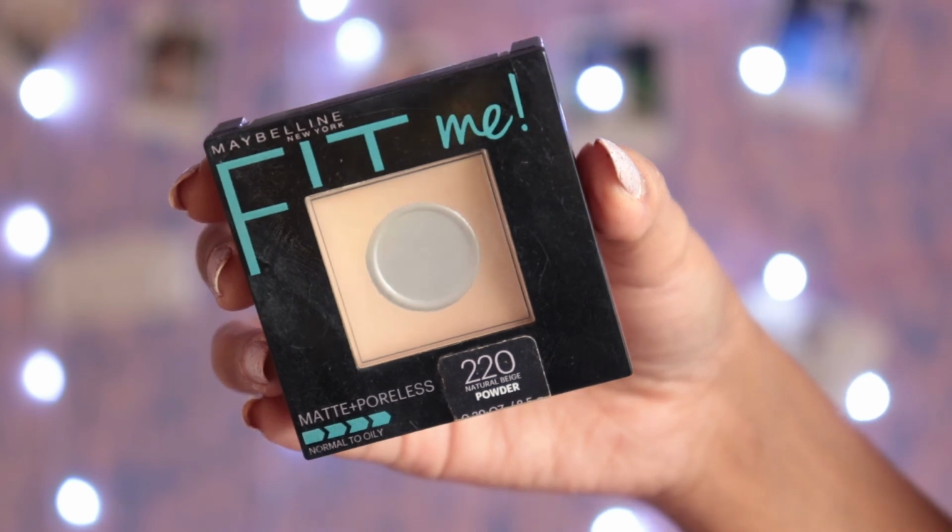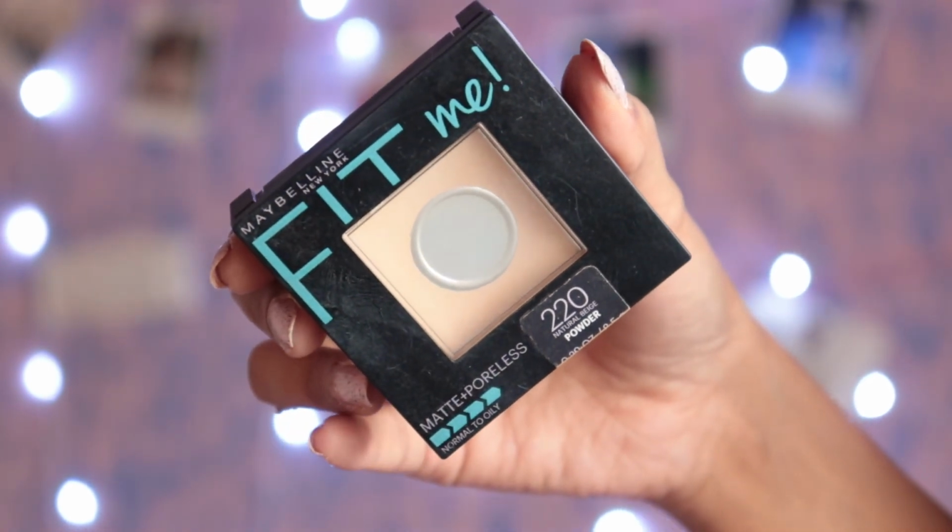For powder, I'm taking Maybelline's Fit Me powder in the shade 220. I swear by this product, guys. I just swear by it. And then baking my under eye, like sealing all the concealer in, and also applying the powder wherever I have set my concealer, and all over my face, little.